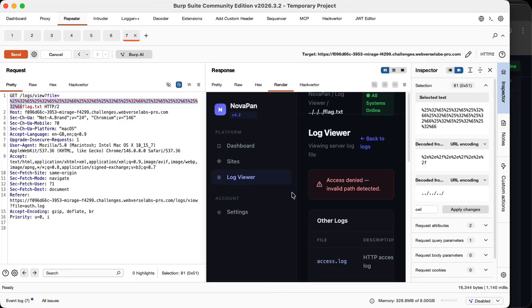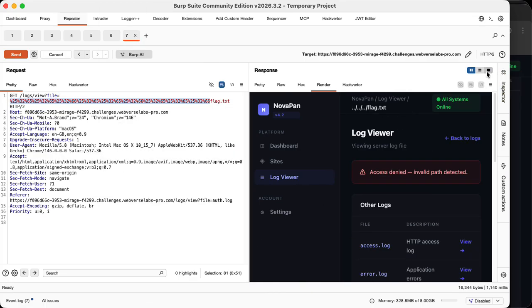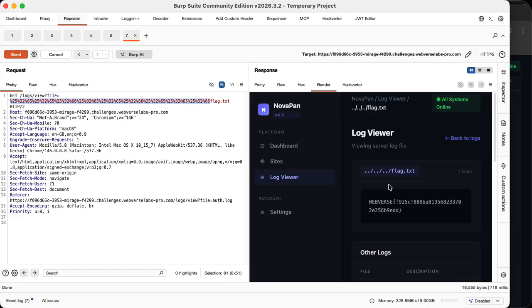Encode all characters. Let's close the inspector for a second and hit send. And there you go, we've got the flag. So essentially what we had to do was double encode the characters. And there, as you can see, we were able to access the flag.